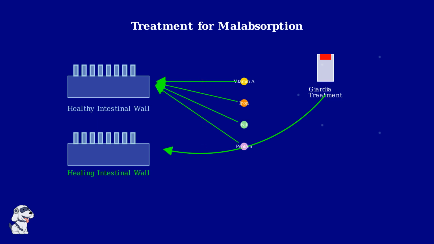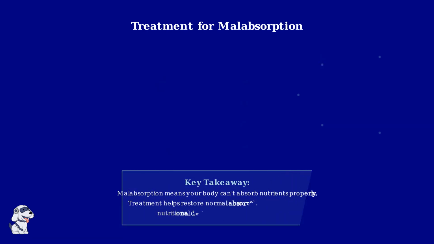After successful treatment, your villi can regenerate and return to their normal function. This restoration allows your body to properly absorb nutrients again, helping you regain strength and recover from the infection. Remember, if you're experiencing symptoms like persistent diarrhea, weight loss, or fatigue that suggest malabsorption, it's important to seek medical treatment promptly to prevent long-term nutritional complications.